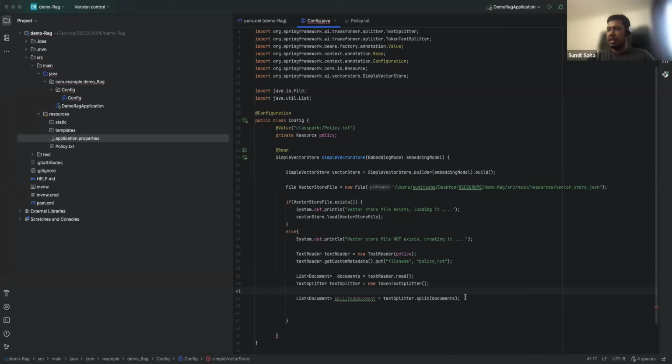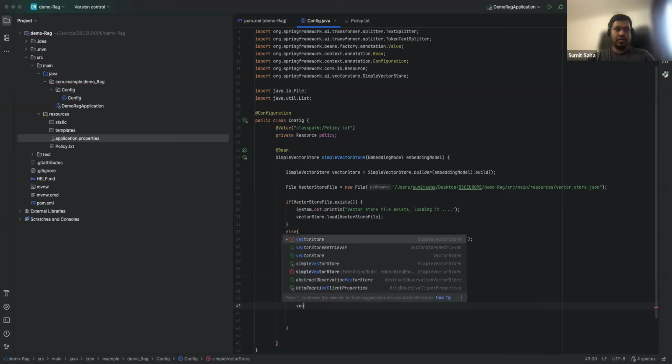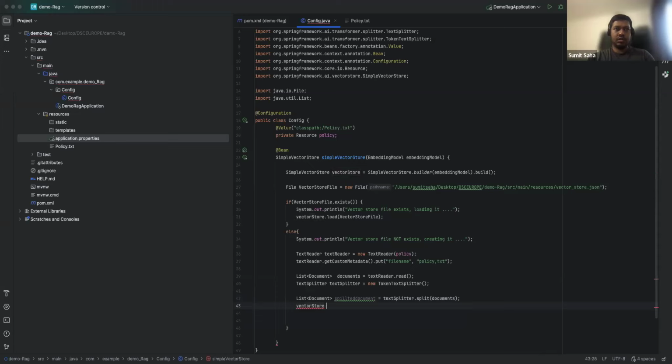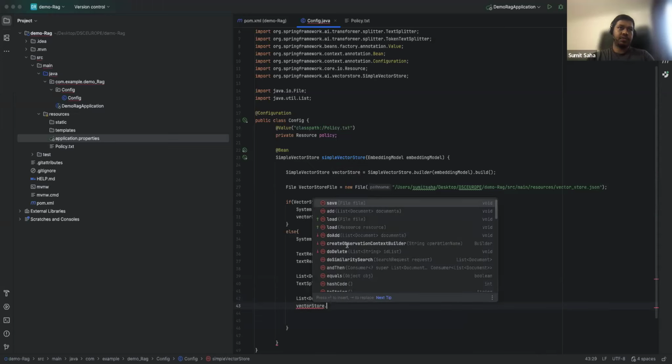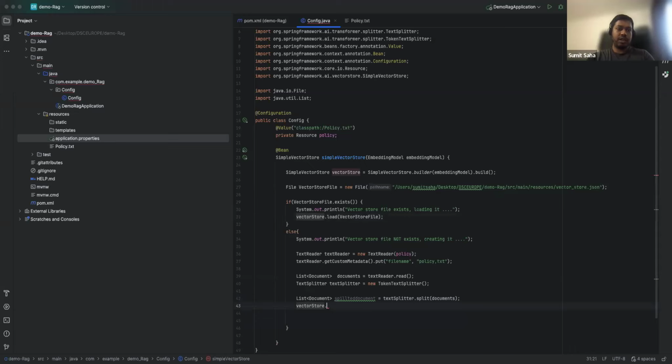Now I will add them into the vector store. So I will go to the vector store. I have the vector store already. So I will add these split documents here and I will save it.